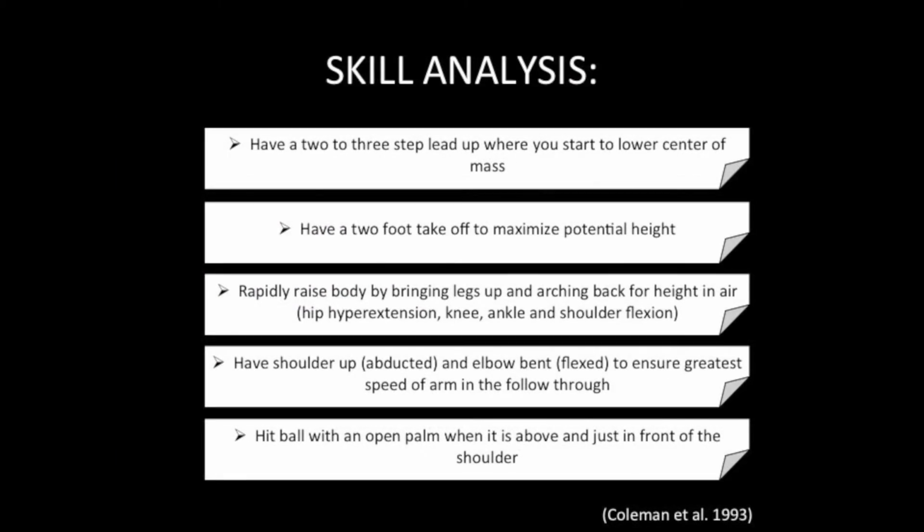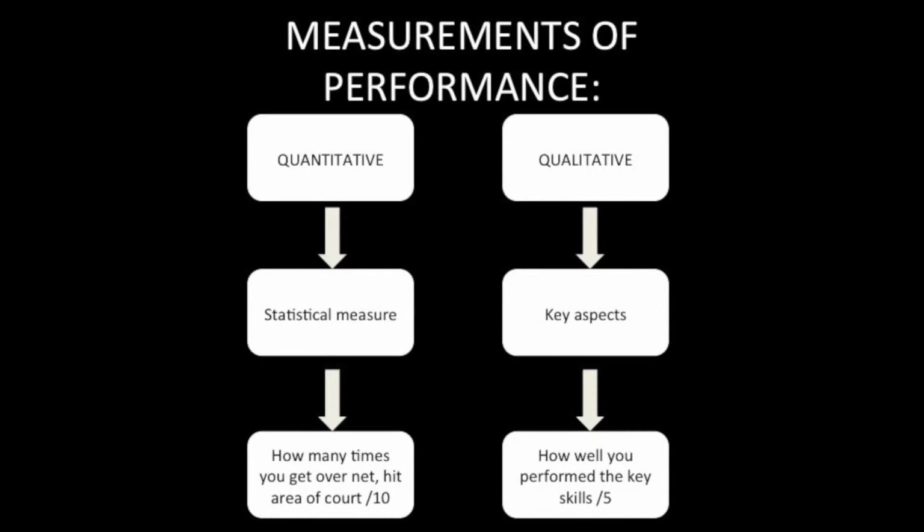An analysis of the volleyball spike enabled us to compile a list of the most important physical aspects to carry out the skill. To measure performance, we use two measures. For quantitative data, which focuses on numerical statistics, we had the subject perform 4 trial spikes. We laid targets out across the ground and had a point scoring system for if they got it in the back court, the front court, or hit one of the targets. And after these 5 trials, they were combined to give a measurable base point.